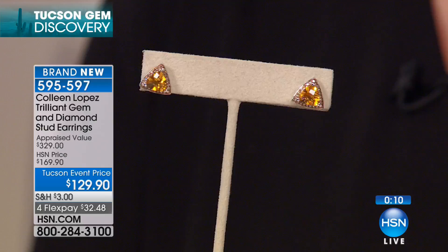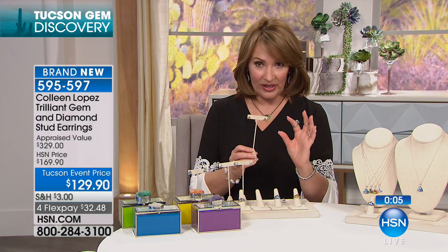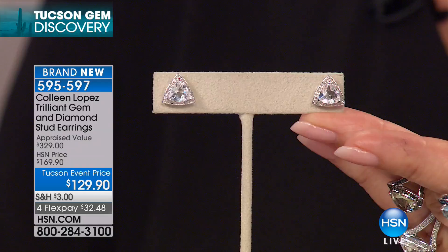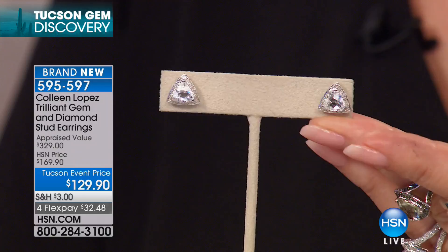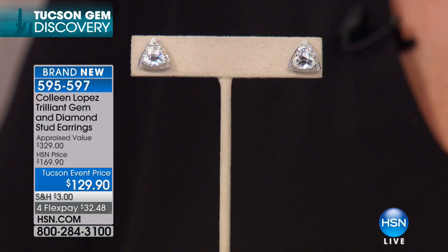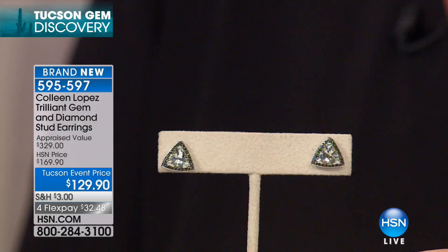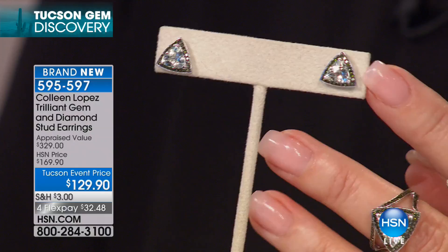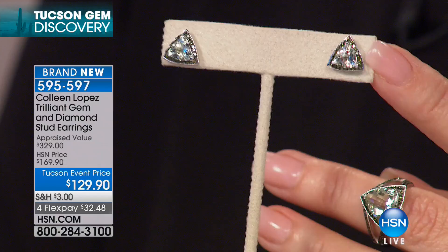Already almost 250 pair gone — get yours now, first come first serve. There's the white, and then we also have a few in clear: only 20 pair if you want the clear. Look at the praesialite — how pretty are those? Look at the sparkle of those green diamonds. They are absolutely amazing. So it's completely up to you what you love. If you were able to get a ring, wouldn't it be fun to have the set? You might wear it every day — this might become your signature jewelry.